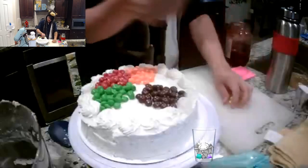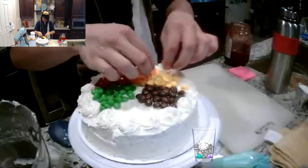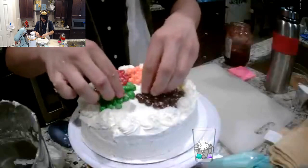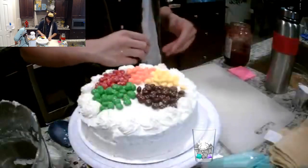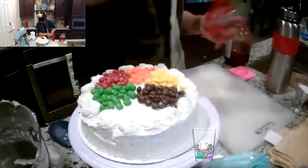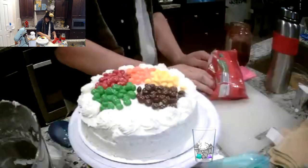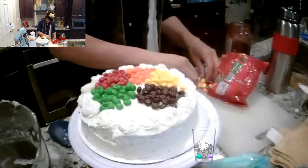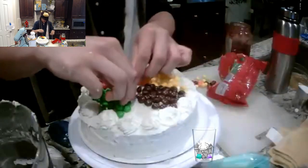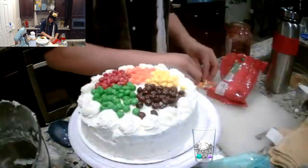And now the yellows, the yellows, and then to fill in this last gap, because there is no blue, I'm just going to add some more purples and some more greens, kind of fill in this little central bit. So let's see. Need some more of these. Some more greens. I need some more purples. I'm dropping them all over the place.